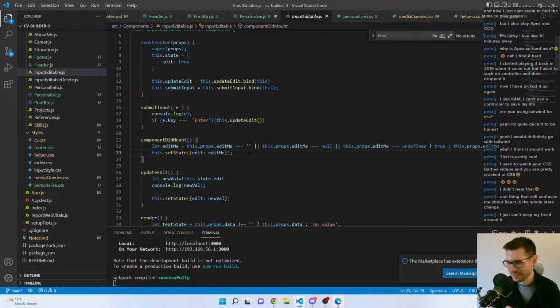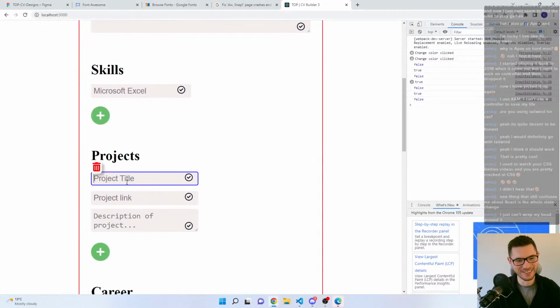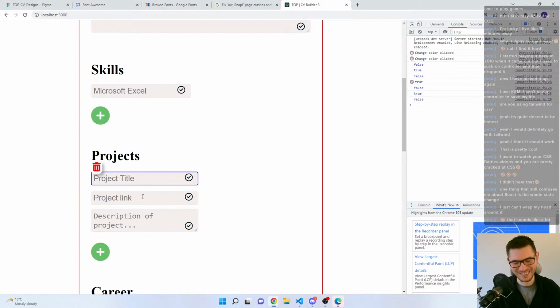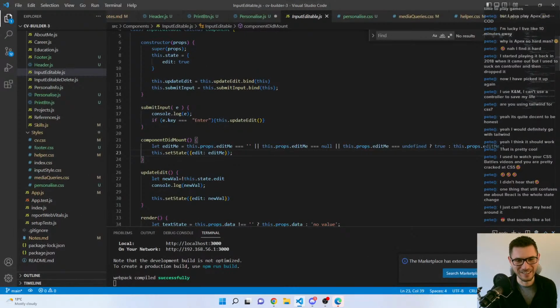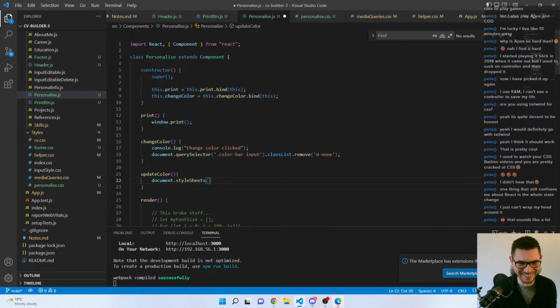I totally agree, that's just confusing. Especially because all these inputs I've got here are the same component. So they all have a state, but they just don't talk to each other. It's like, what? Yeah, it was a bit confusing to do, but it works, so that's all that matters, right?